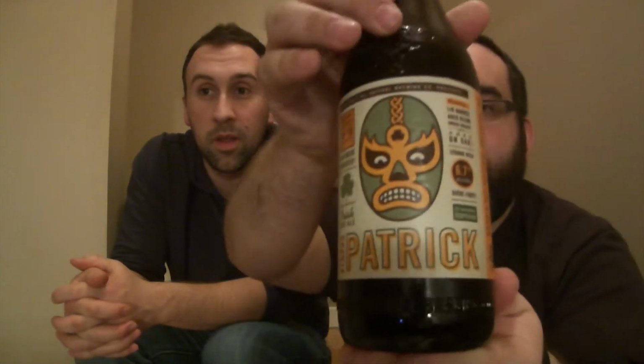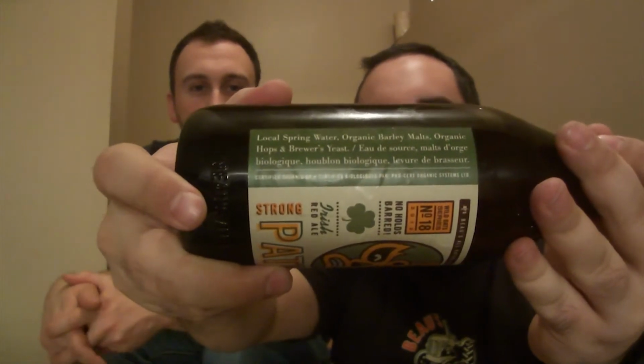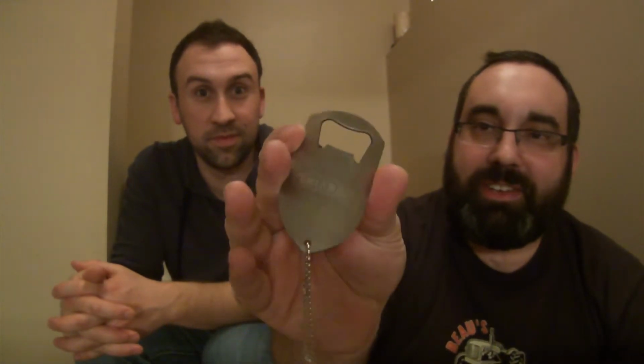And this is going at 6.7% alcohol by volume. It says 1 of 8 barrel aged. So it has a Nacho Libre mask on the bottom and the front of the beer bottle. Angry face. Oh yeah, it's going to track your ride. I'm sure you can see this got some tight text on the bottle. Got the lovely tractor in the front. We got our lovely Smirnoff rocket. Oh, bottle opener.